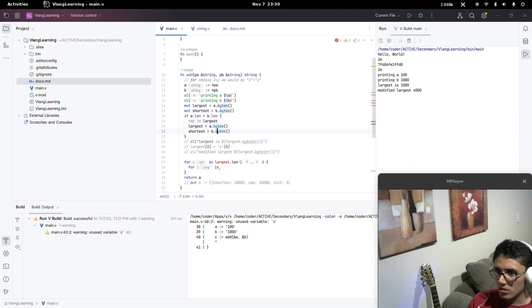Okay, and largest is shortest. I don't know how good this code is here, and shortest is temp, something like that, and that would actually compile, right? I guess.